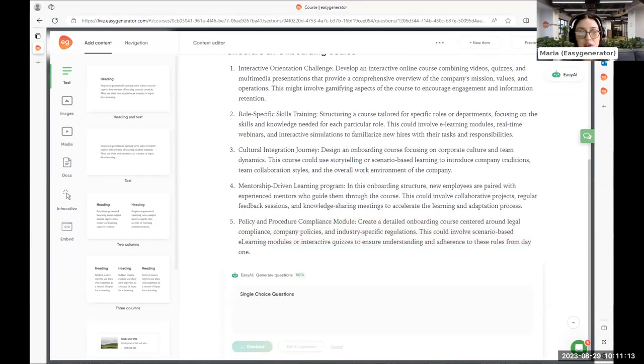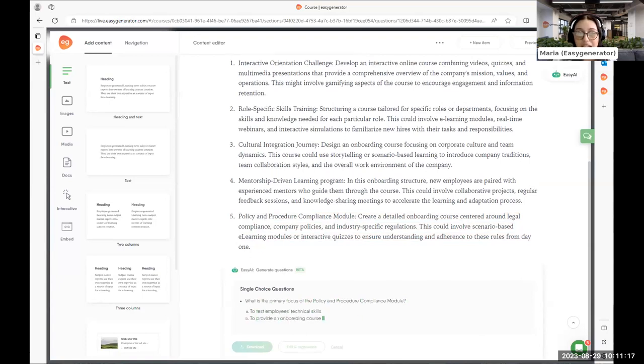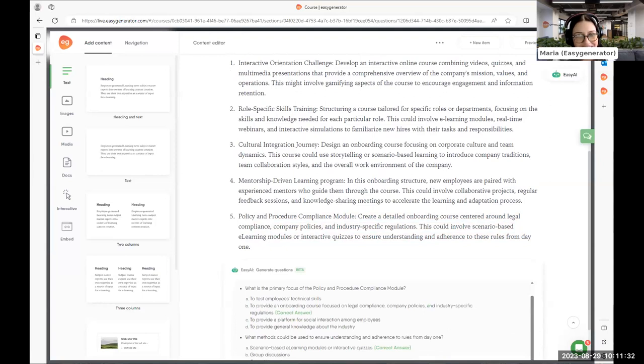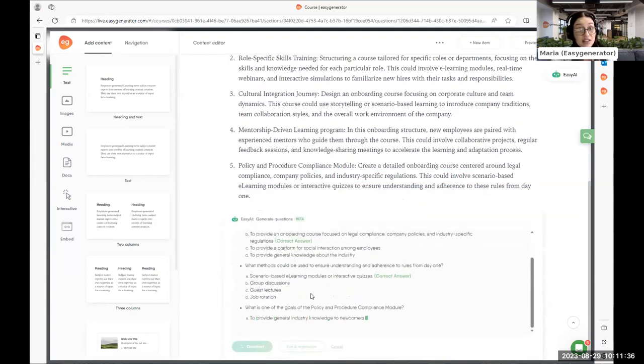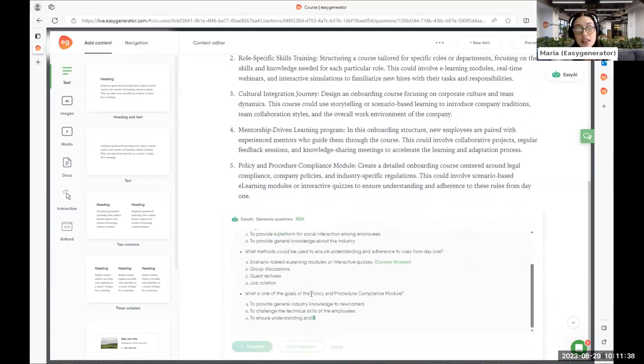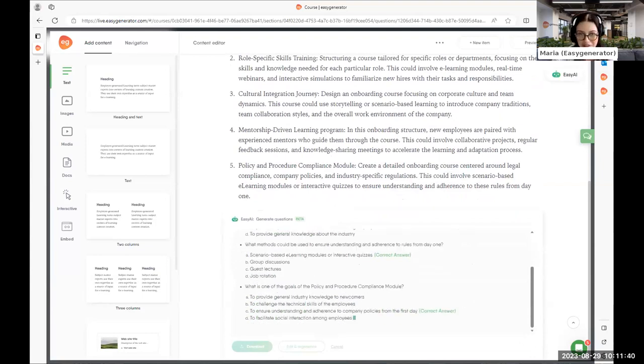And then again, it's going to give you 5 different options for questions. They are going to have everything you need to test your learners. They're going to give you the question itself and all the answer options, which I think is going to save the most time, because normally when you're creating questions, you struggle creating the incorrect answer options. You need to make them convincing enough. You need to make sure that they actually make sense. So this is definitely going to help you.